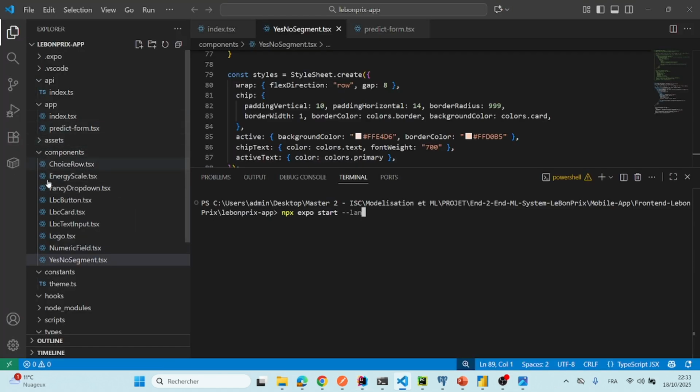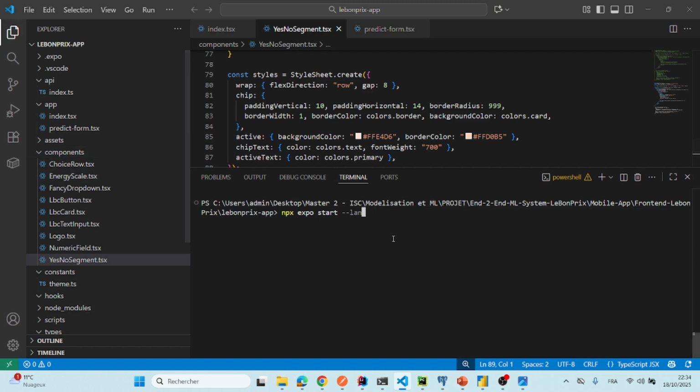On the client side, we have the React Native application. So this is the React Native application. It offers a clean, user-friendly interface where users can enter property characteristics such as location, surface area, and so on and so forth, and instantly receive an estimated rental price. This demonstrates the integration of AI into a full stack mobile experience.